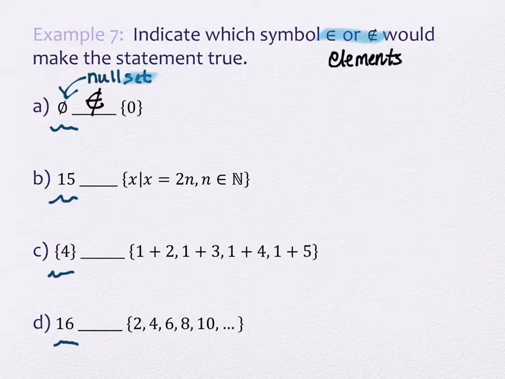Now, I'm going to jump down to part C, excuse me. The number inside the curly brace is 4. 4 could be an element, right? Like it stands a chance. But once I put curly braces on the outside of it, what's on the left now, with curly braces and the number 4 inside of it, is also a set. So this is a set as well. And if it's a set, because it's in the curly braces, not the number 4, but the curly braces with the 4 inside of it, all of that combined, the whole deal, that's a set. And if it's a set, then it's not an element.